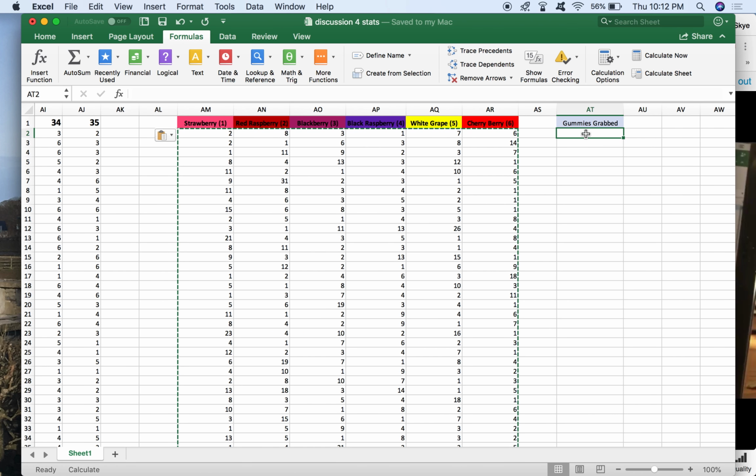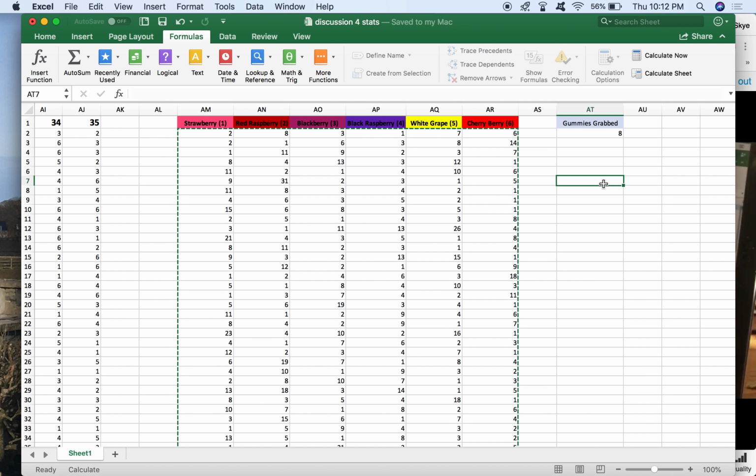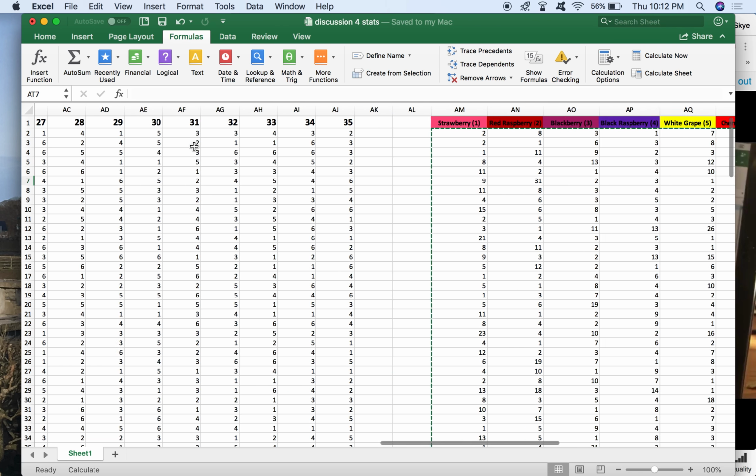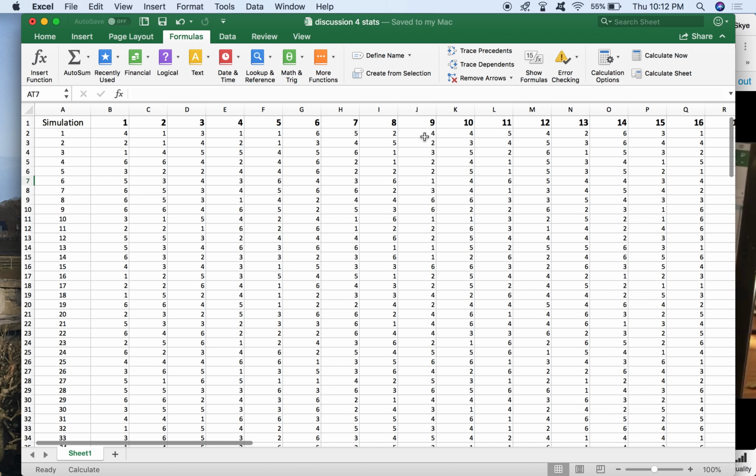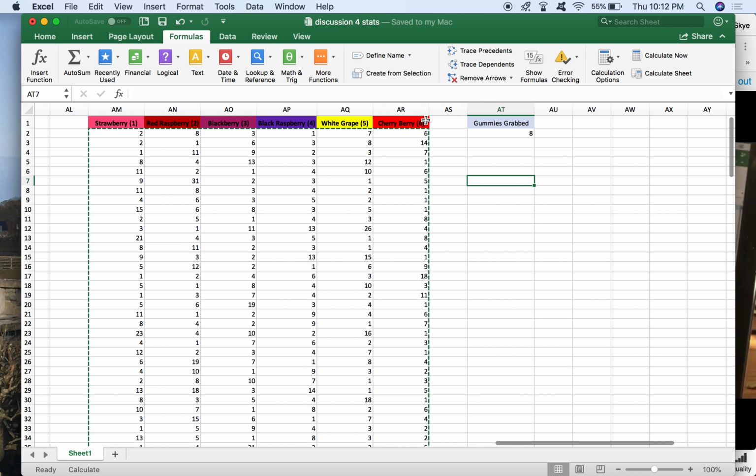So now I'm going to go through and find the maximum number of each of these. So it shows me that I would need to grab 8 times to get each color.